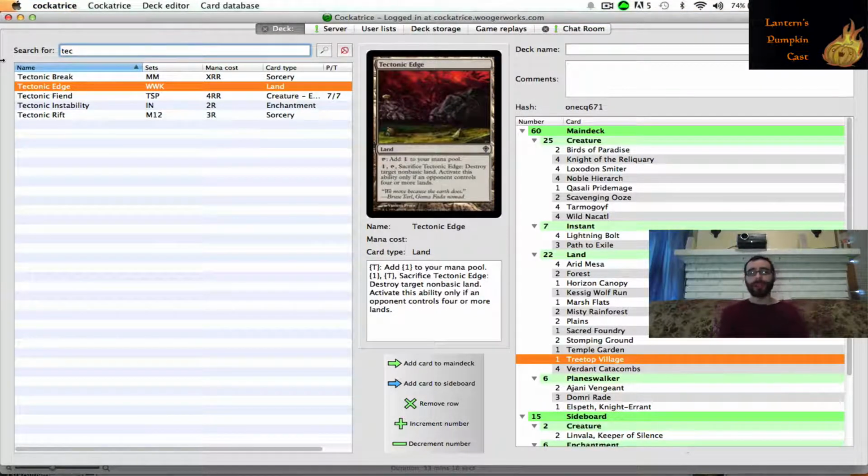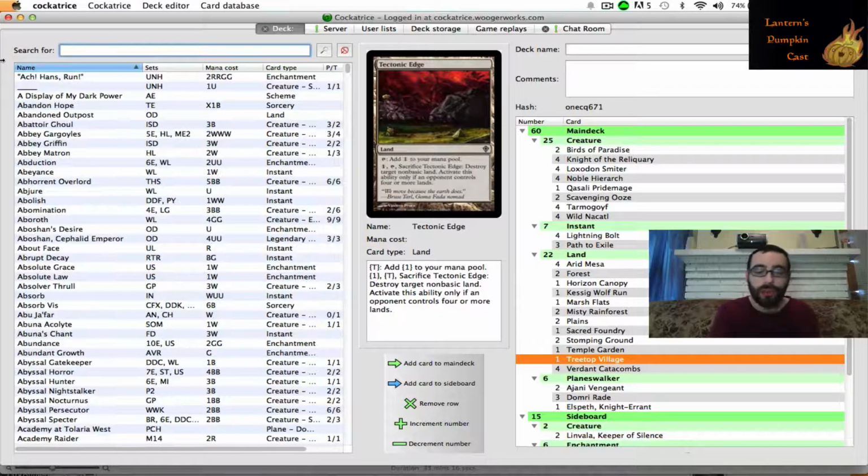Now, Tectonic Edge is not good in the Tron matchup, while Ghost Quarter is, so they both have their pros and cons. None of them are Wasteland, you know, so it's just important to sort of figure out what you're preferring to do.